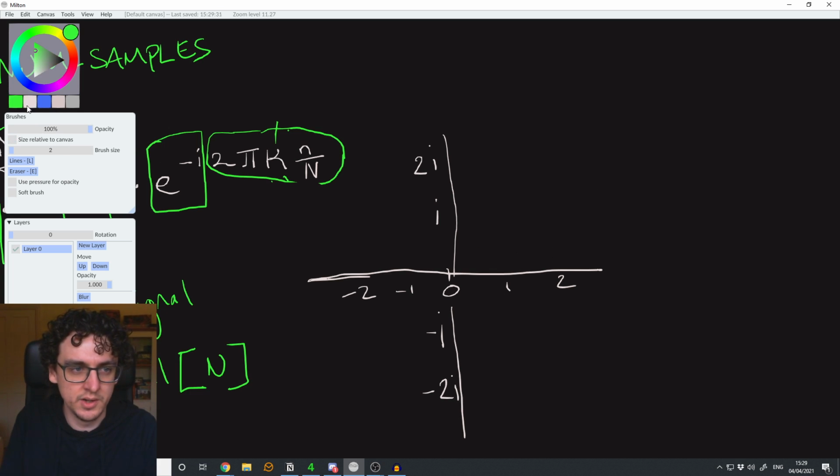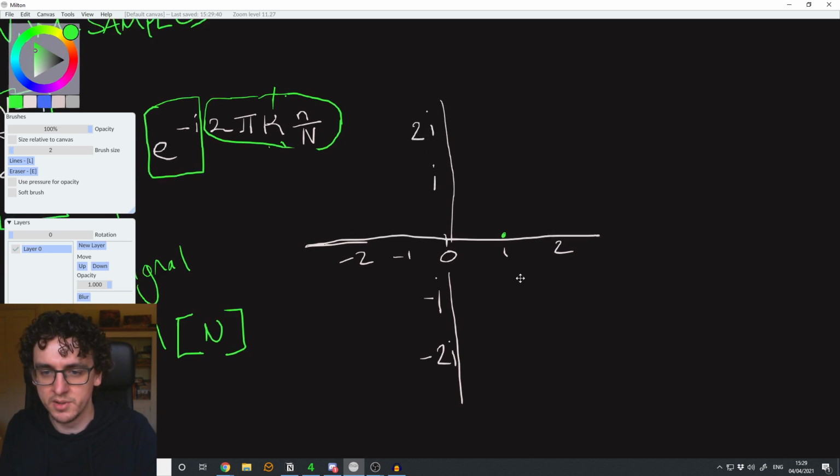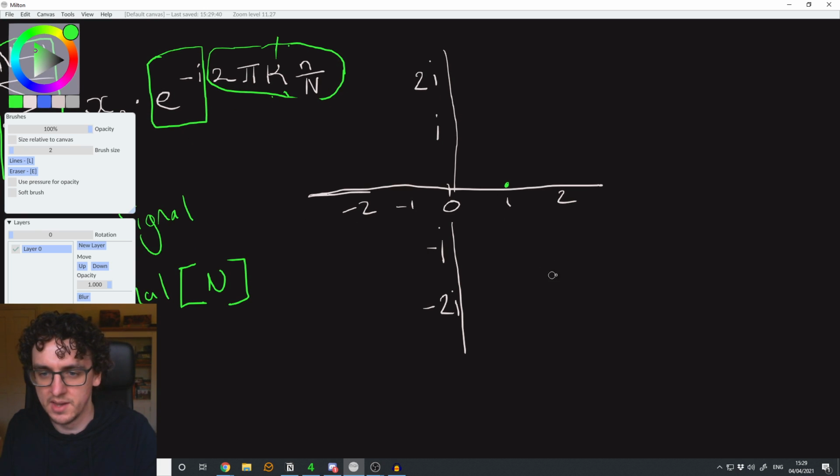So, we know if we had a number at point 1, we'll call this x. And if we did x minus 2, well, that would move this point to here.